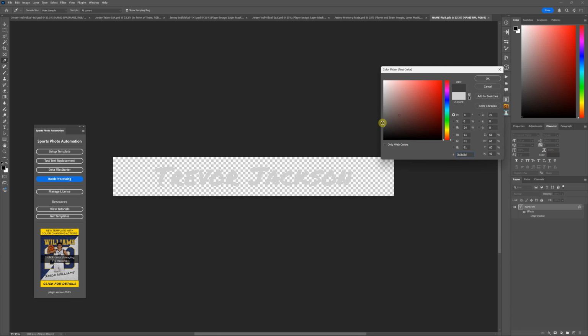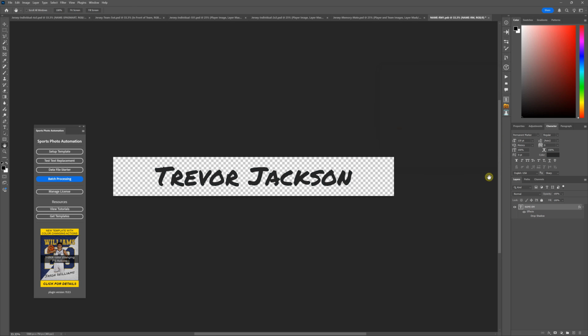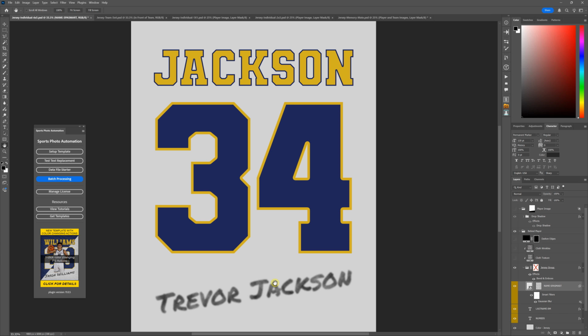And if we're going to put a black marker where they sign their jersey, we don't want a pure black here. Let's give it maybe a brightness of, I think 28. I believe this is the number I've been using, 282828. So it's just a dark gray. And you'll save that. Make sure your smart object saves. And then when you close it, you can see the name in there.